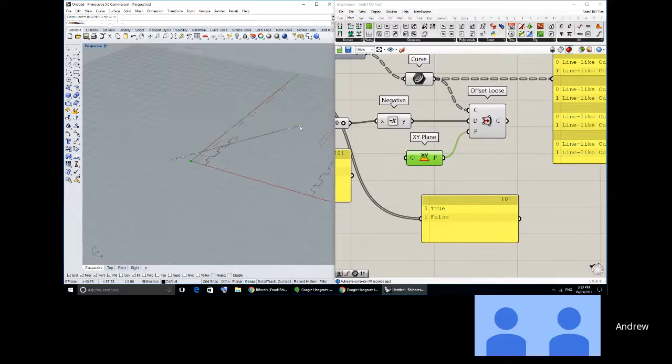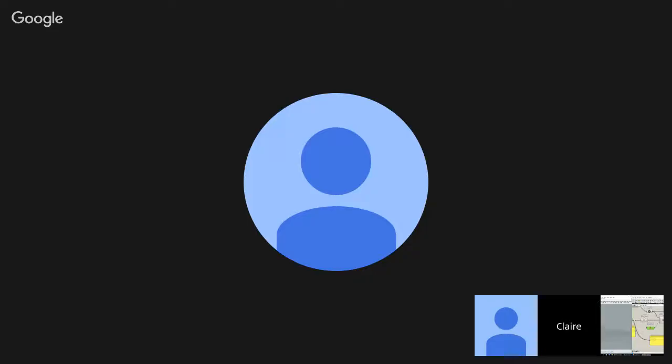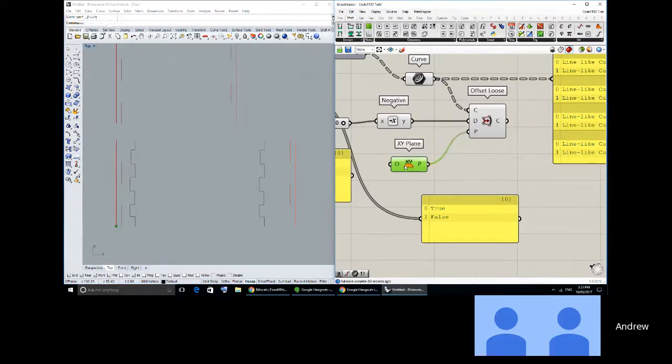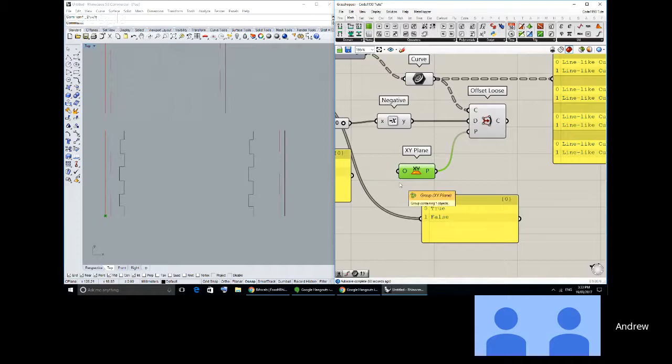So is it just making sure that you're in only 2 dimensions? Yeah. If I draw a 3D line like so and I offset it, what plane do you offset it on? Because there's an infinite number of planes that could be derived from that line. So this is forcing Grasshopper not to make an assumption. We want you to understand this in XY. Don't consider it in any other plane.